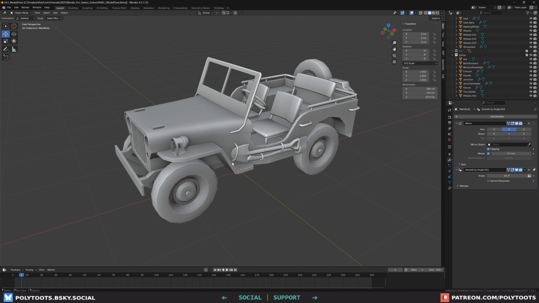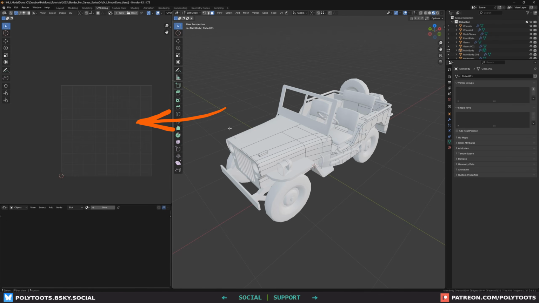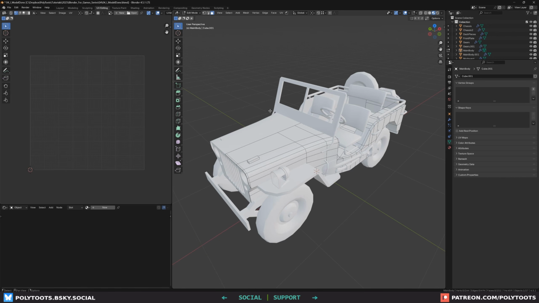Okay, so the first thing that we're going to want to do is pop ourselves over to the UV editing tab. And here we have the UV editing window, and we also have the shader editor down here, which we don't really have much use for right now, but it might come up later, so let's just leave it where it is. And then in the 3D view, you can see that our render mode has been set to material.